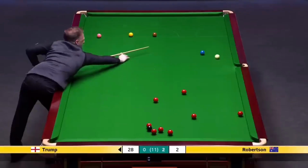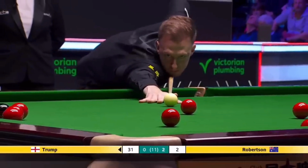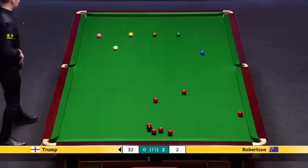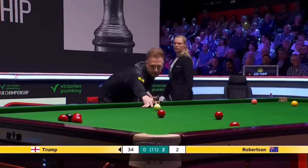Well, maybe it's a classic, Stephen, of looking at the scoreboard and thinking, well, if I just pick these reds off. A little bit fortunate to be on this red because he lost the cue ball. He actually thought he was on nothing. Well, he doesn't think the black goes. 10. And whether he can get through to the red that's to the right of the black, to the potting point. Straight enough on this red.